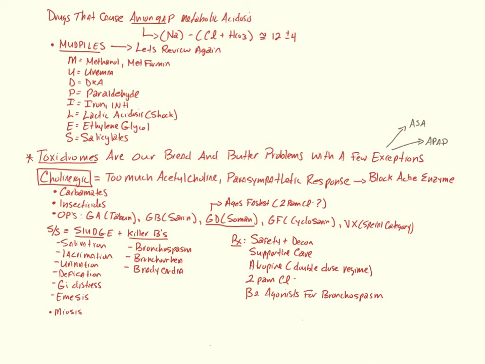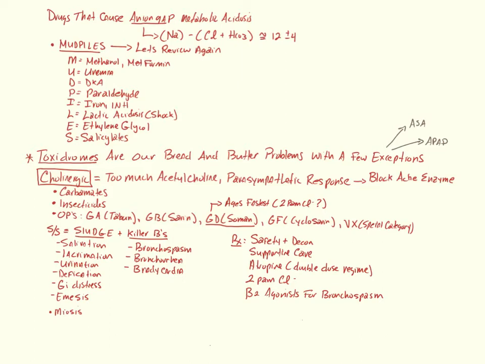The thing that you want to know about these is the G agents tend to be very volatile, and the V agents tend to be very persistent. So your G agents tend to evaporate and become a gas very quickly, whereas your V agents tend to stick around. So your G agents are generally used when you want to hit a bunch of people and take them out. But the V agents are very good when you want to deny an area, right? Because they're oil. They're basically very, very oily and kind of viscous. And so you can spray a bunch of this in an area, and you could deny that area to the enemy. They're called area denial agents.